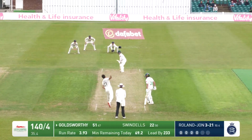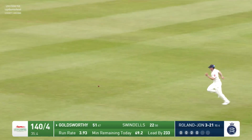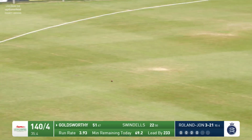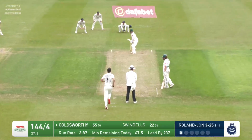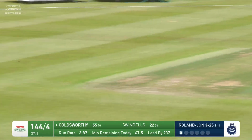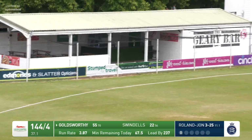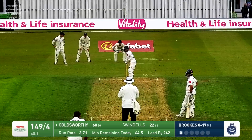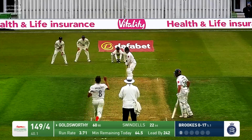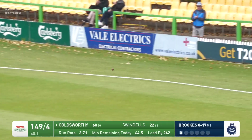The fielder at mid-on, as here comes Roland Jones, and he's driven through the covers this time by Goldsworthy. That'll be 4. Bamber's giving a hearty chase. Here's Roland Jones, he's in, bowls, and this is cut away through the covers once more by Goldsworthy. This reminds me of that match down at Taunton. He bowls, it's full and it's driven and it's crashed through the covers. Stoneman threw out a hand as if to say, that's gone.